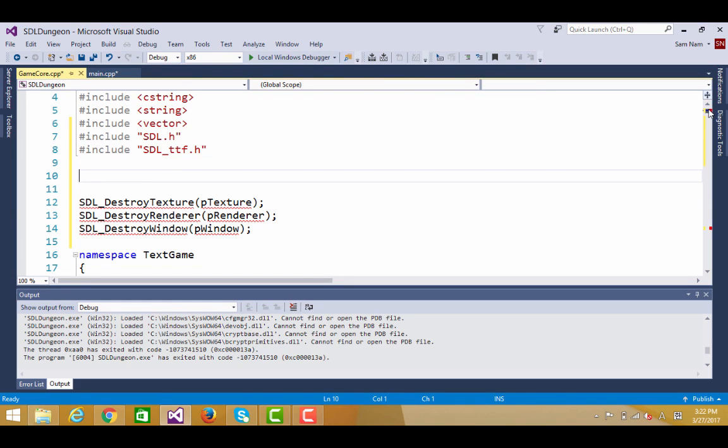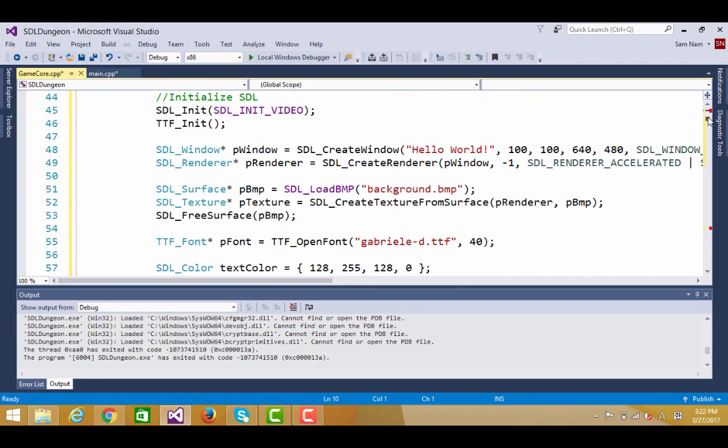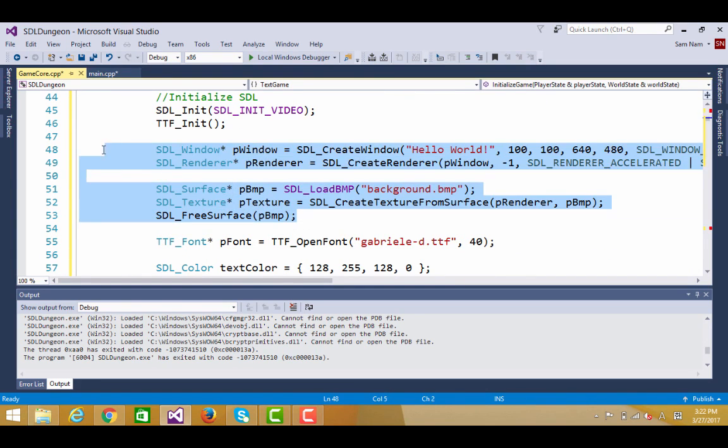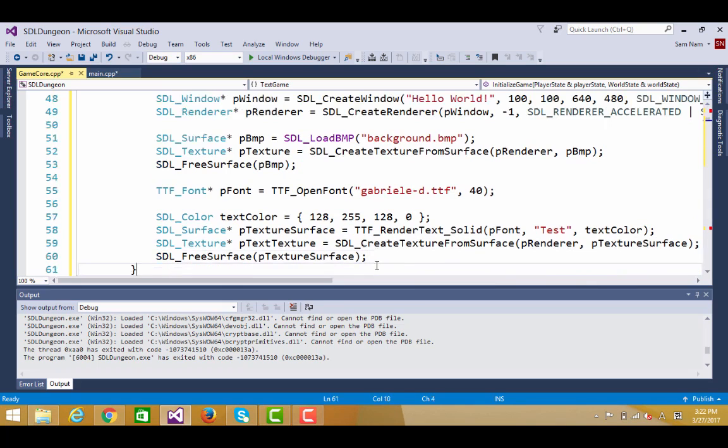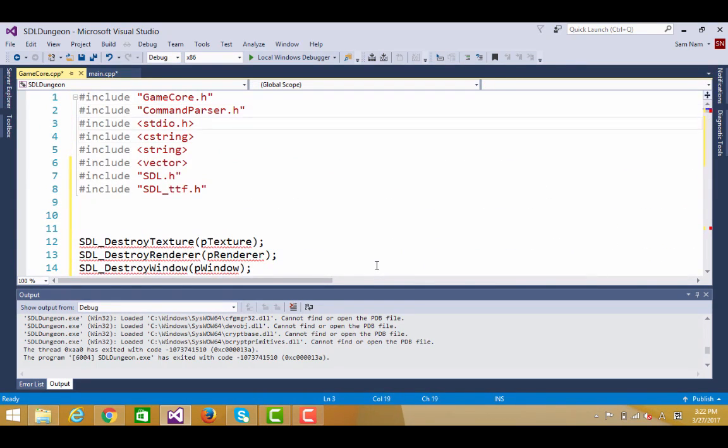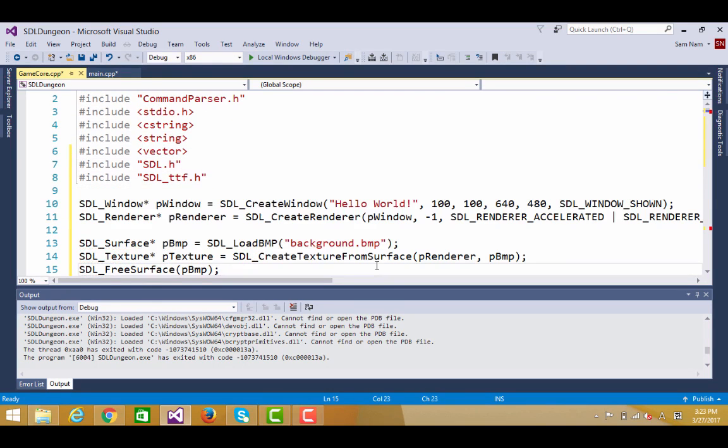To do that, maybe I can take a look at it here. I'll just copy this because we have p window, p renderer. And do we have any other stuff? I'll simply paste it.